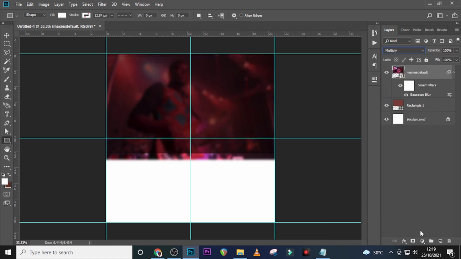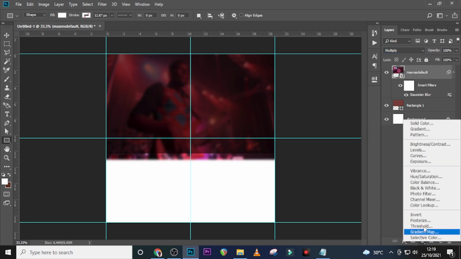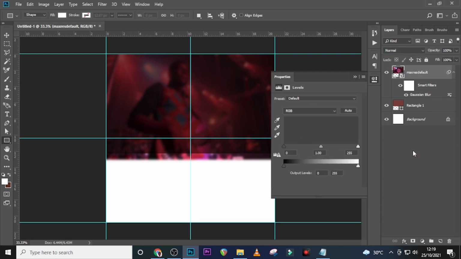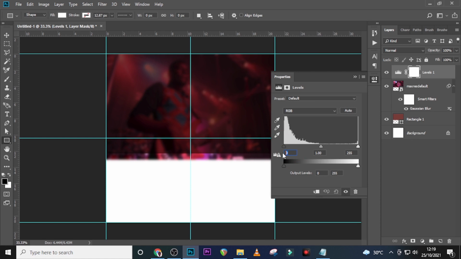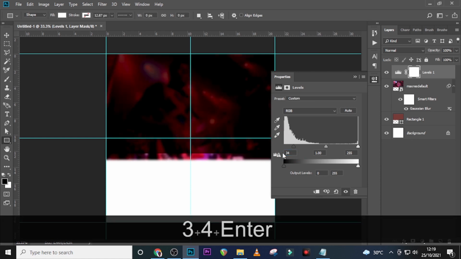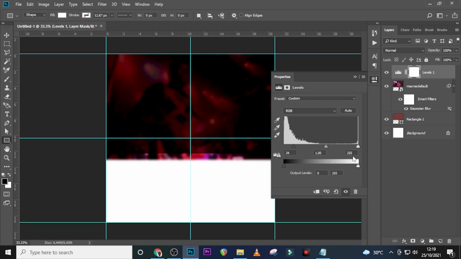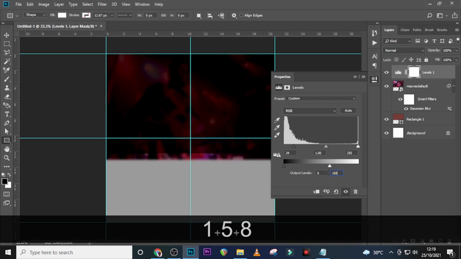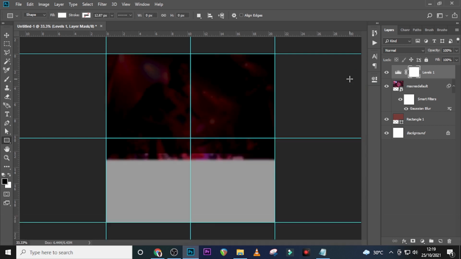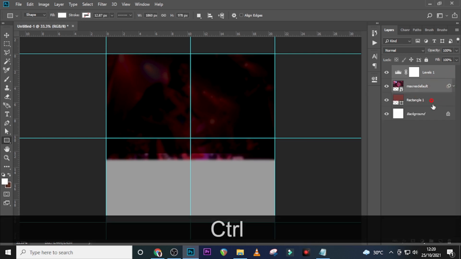This is it. Now let's go to our adjustments over here, and then let's look for levels. Now set this side to 34. Awesome. Leave here at 255, leave here at 1, leave here also at 0, but this particular place I want you to type 158. It's going to make the text on it pop up a little bit, and that's what we are looking for. Let's close here, put this and this and this in a folder.